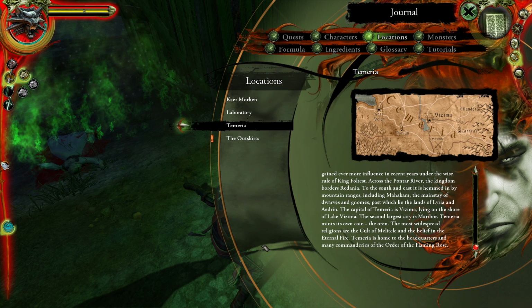Temeria mints its own coin, the Orin. The most widespread religions are the cult of Melitele and the belief in the Eternal Fire. Temeria is home to the headquarters and many commanderies of the Order of the Flaming Rose.